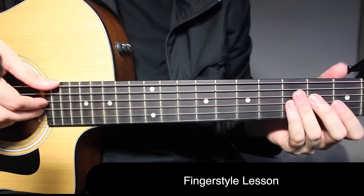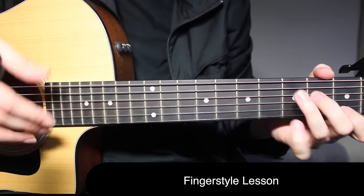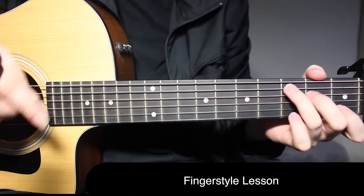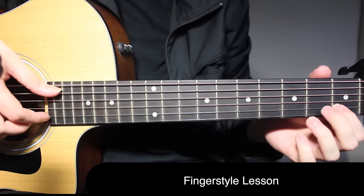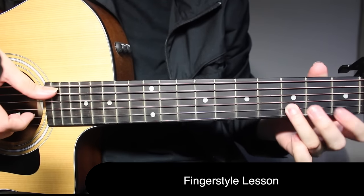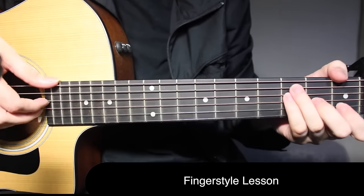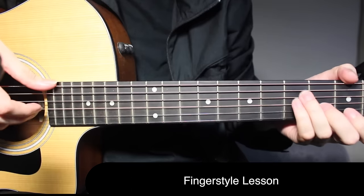Now, before I go there, don't fret too much about picking the right exact string. You can actually improvise and pick whatever strings you like because you're on the right chord. As long as you're on the right chord and you make sure that you get that melody note, especially, as long as you're getting those, you can pick pretty much anything, right? So just to give you an idea. All right, now the second line of the verse, this main part, will go like this.